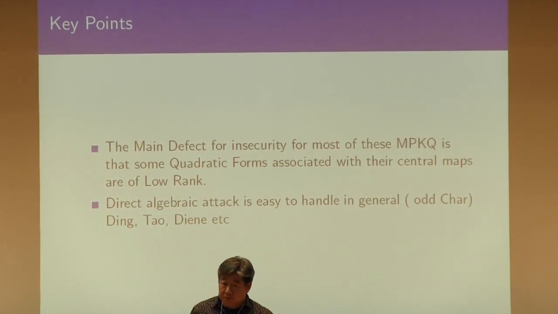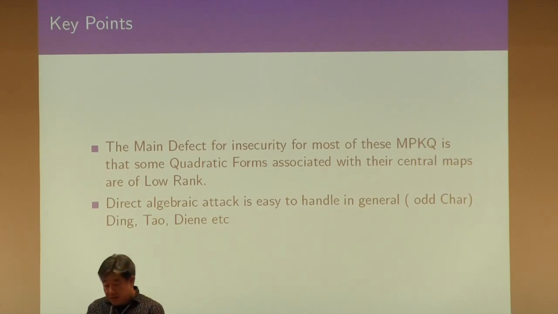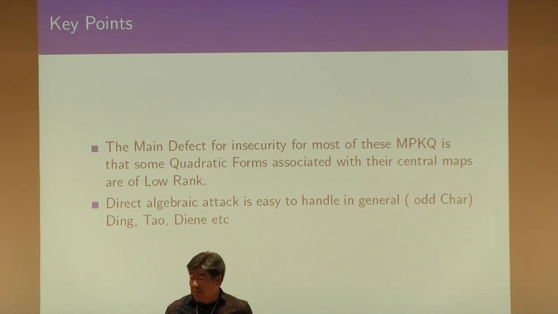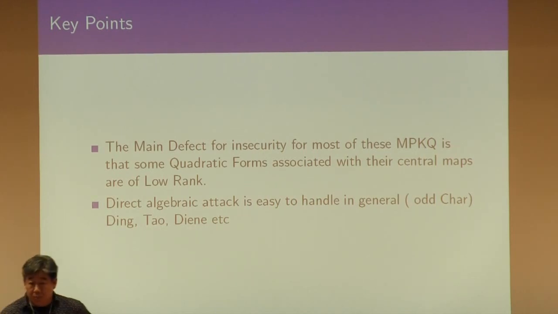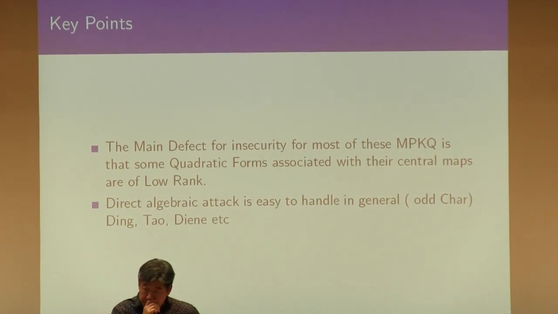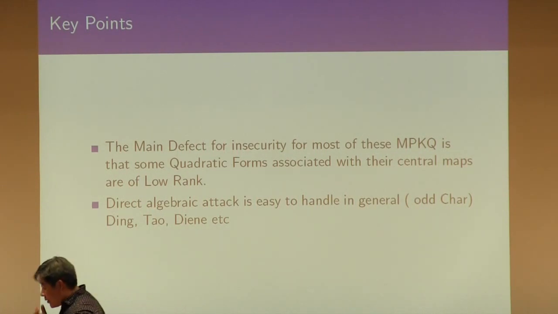Therefore, maybe five years ago or so, I realized it's not a good idea to build a map from k^n to k^n. I need to make the map larger, meaning I need a map from k^n to k^2n maybe. One of the fundamental reasons is that, theoretically, a map from k^n to k^n should not be possible if you want the property of being indistinguishable from a random system. So after that moment, I had a shift in the paradigm: I want to build a system from k^n to k^2n instead of k^n to k^n. And that changes things completely.